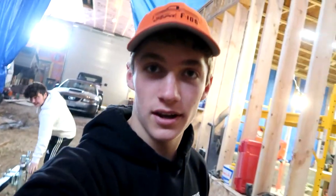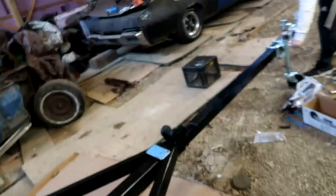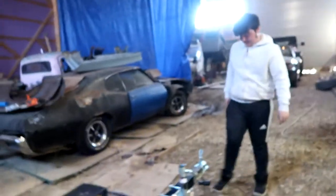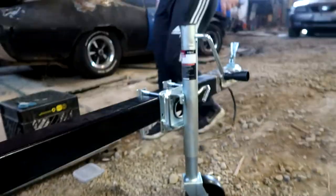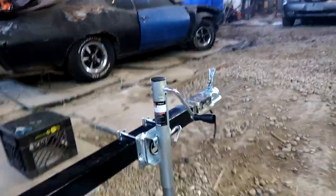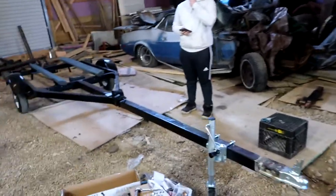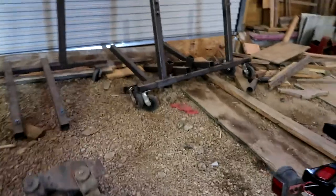Sorry for all the noise, but we just got the jack stand on, and yeah, here's what it looks like. Nothing special, but we got it on and it looks good. So no more crate, we can get rid of that now. Trailer's coming together real nicely.